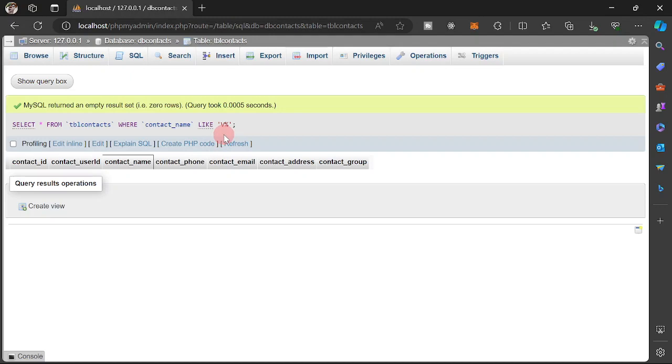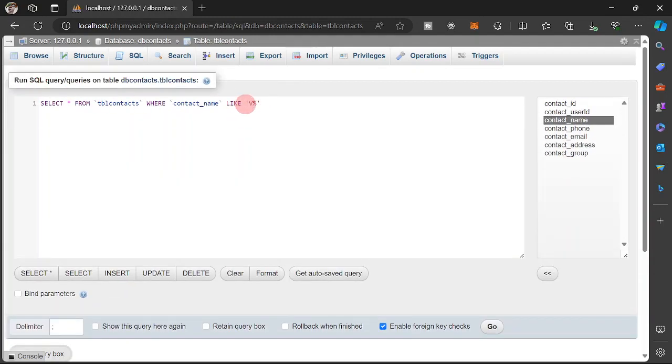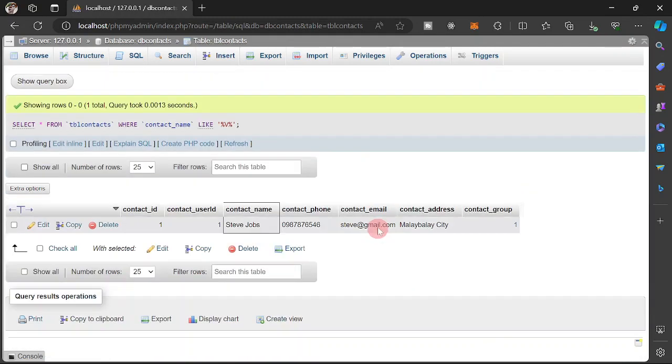It could be at the start, the end, or at the center. So in that case, we are going to use a wildcard, then the keyword, and the wildcard. So I'm going to have any characters, then V in the middle, then anything at the end. Go. So we have Steve Jobs.